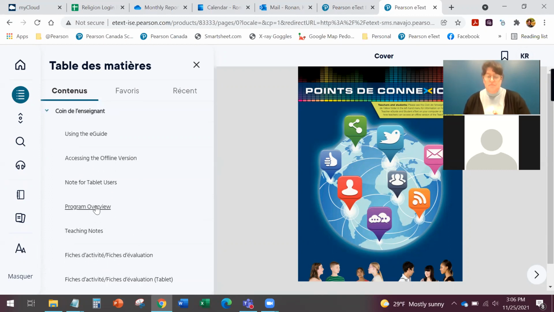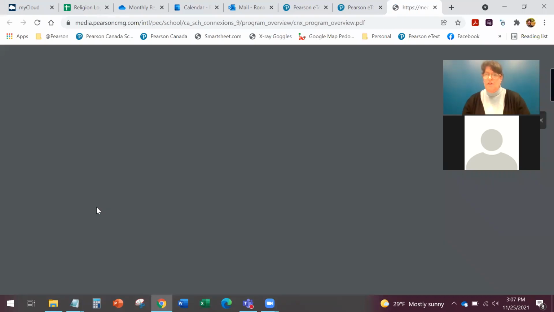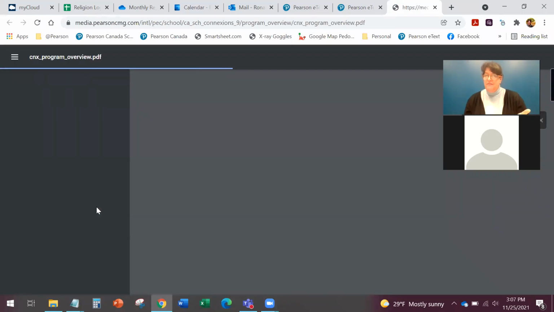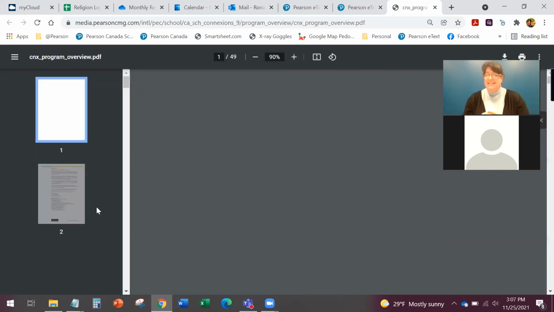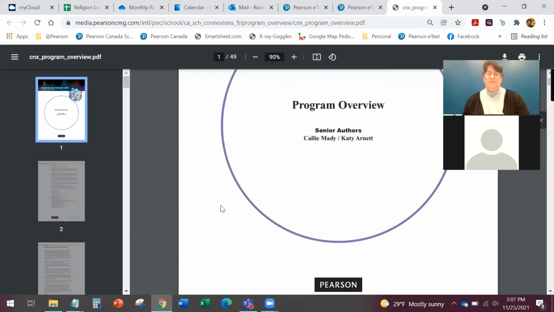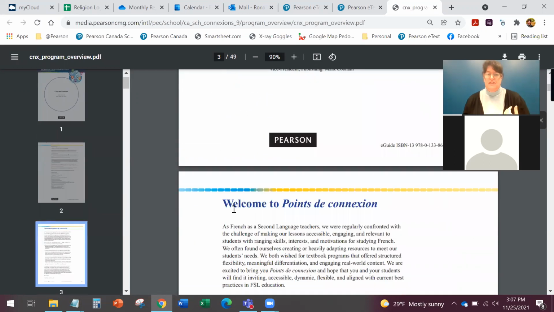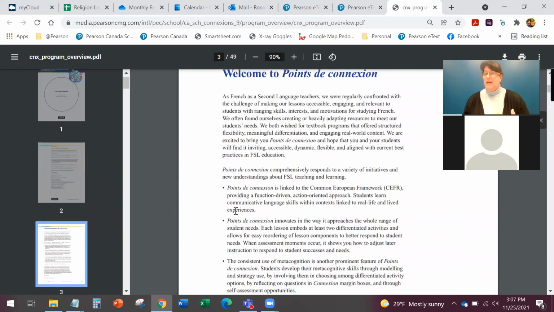Most importantly are these two documents right here where my mouse is hovering, the program overview and the teaching notes. The program overview, I'm just going to click that and a new window will open with a PDF document. It just takes a minute to load. And this is the program overview. This is the background information, the pedagogy, the foundational information that goes into this program.